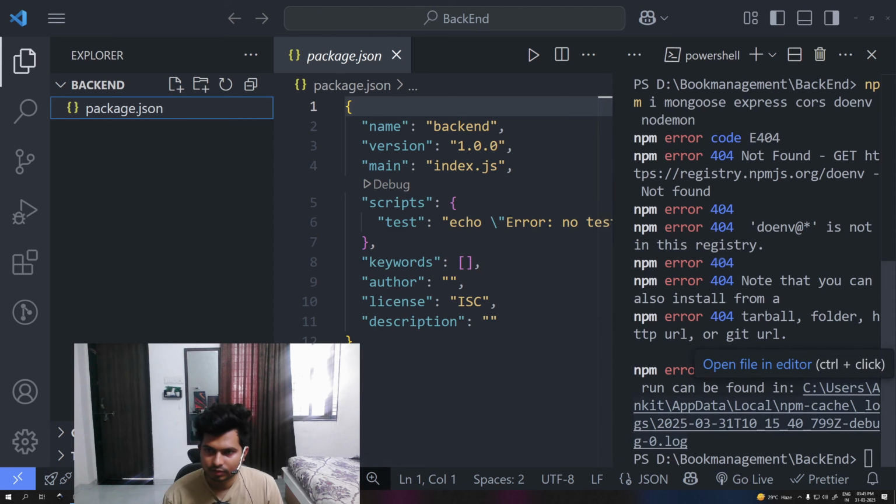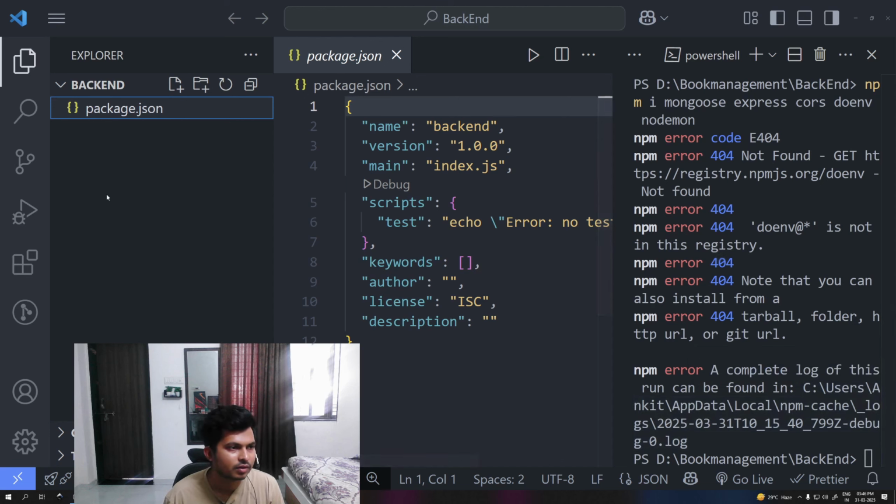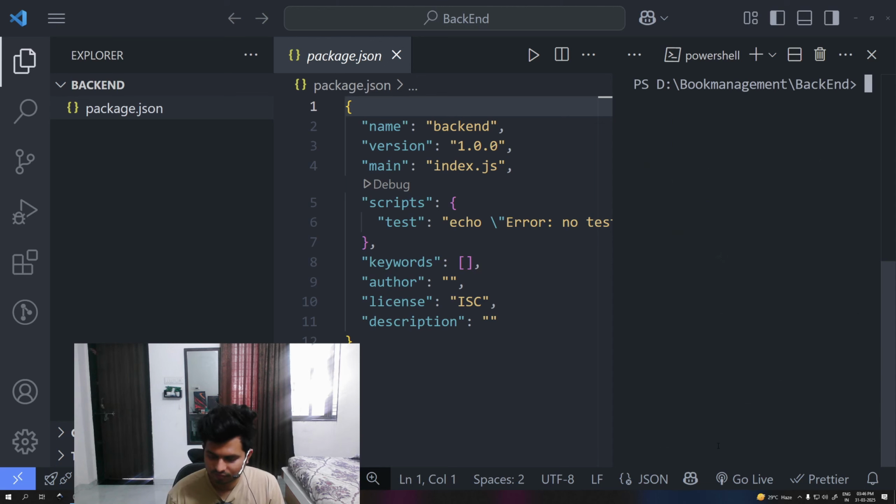Yes, spelling mistake, it's not course, it's cors, and dotenv, spelling mistake. So let me use dotenv here.